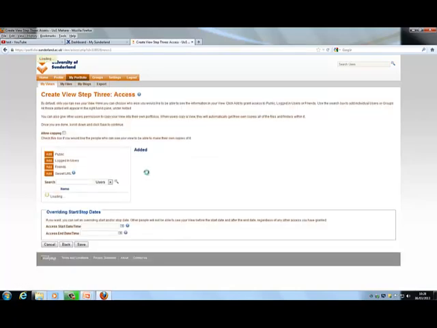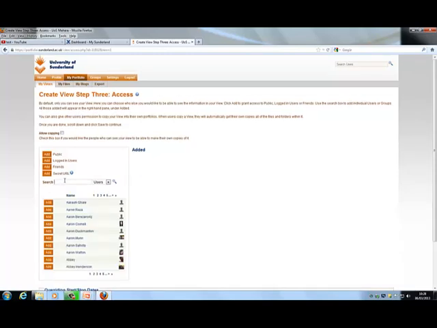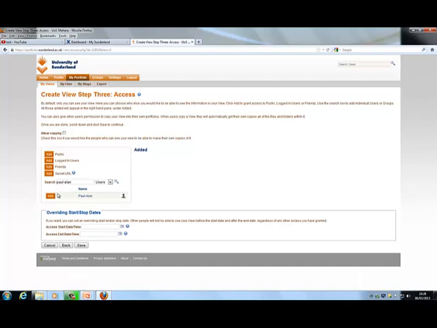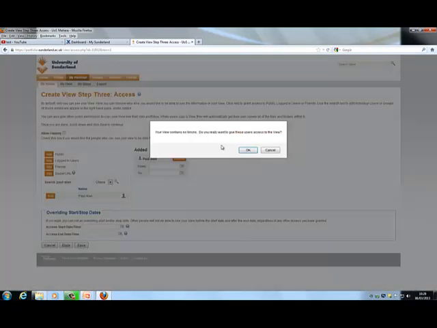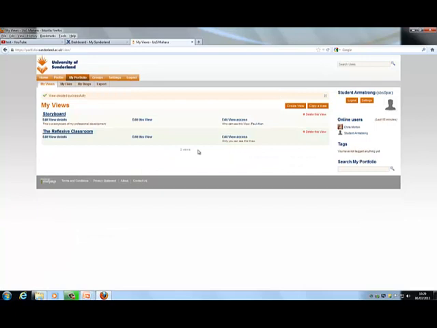Now, the next stage is extremely important. You need to give access to the people who are assessing your work. Just so you're comfortable about this for security reasons, the only people who see your view are the people you give access to. If you don't give access to people, no one else can see your view. That's one of the positives of this technology. So for example, I would like to give this access to Paul Allen. I'll just click on the magnifying glass. There you go. Add and save. Don't worry about it saying no blocks, because there's nothing there at the moment, but you click on OK. As you'll see here, storyboard, it says who can view this. So the only person who can view this apart from yourself is the person you give access to. Alright? Okay.